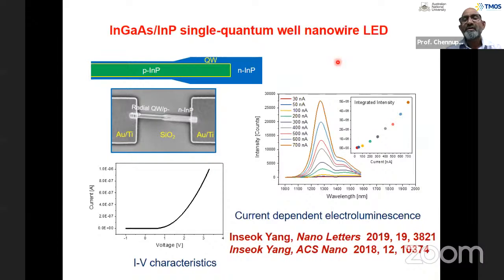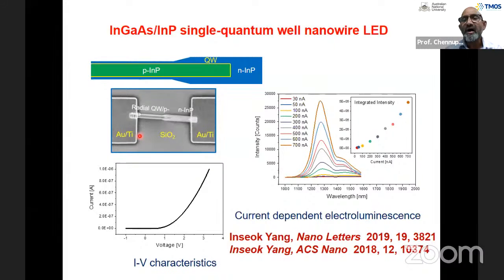It turns out that when you put metals to make ohmic contacts to inject carriers, metals have large optical losses. And these optical losses create a cavity loss here. And that means you have to pump them harder in order to really make these lase. In the process, you're creating a lot of heat. And that means the gain goes down and you have to pump them harder. It becomes like a vicious circle.